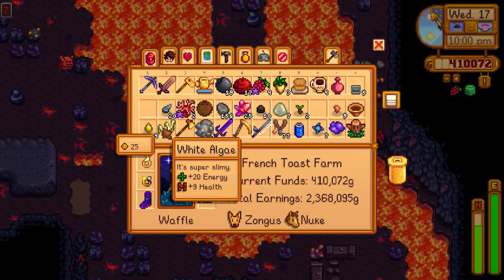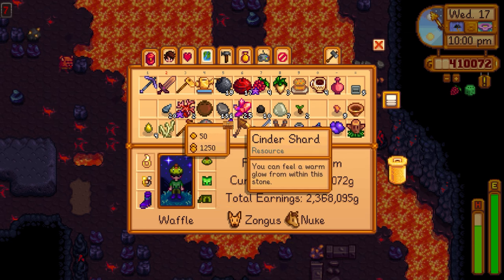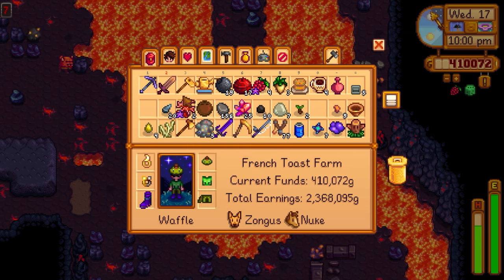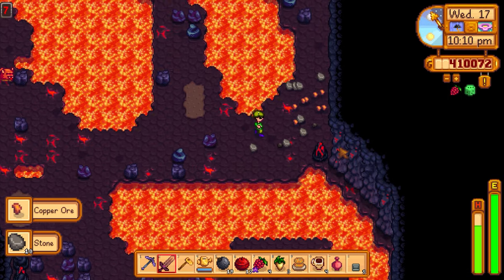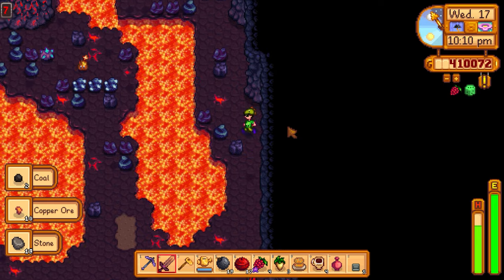I don't think I need that for anything else. White algae, I could just eat that and get a little bit of energy and health. But 25 cinder shards. Yeah, this I could put in the slingshot. Yeah, there you go. Get a little bit of stone back. Oh wait, no. I keep forgetting the coppers here too.